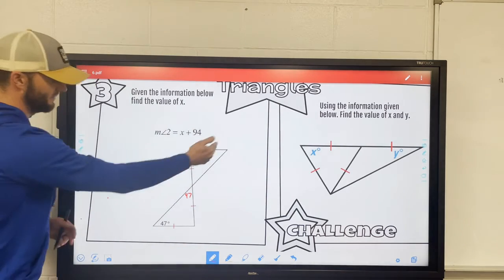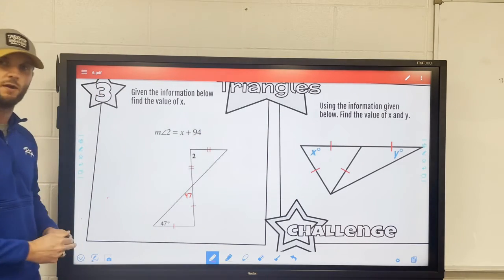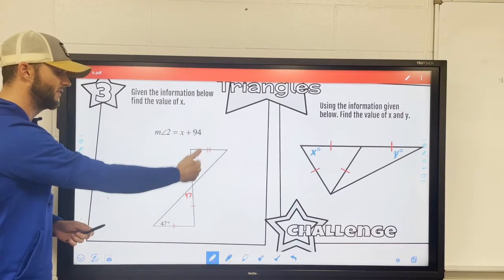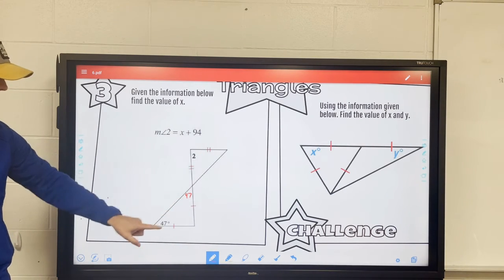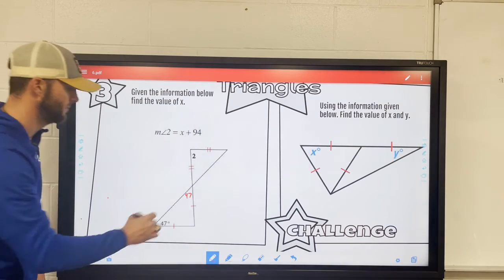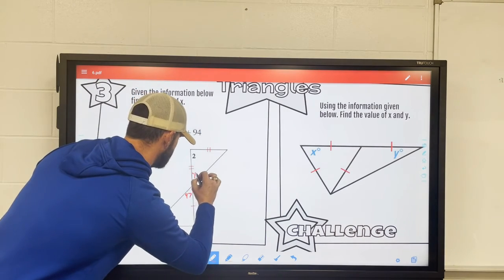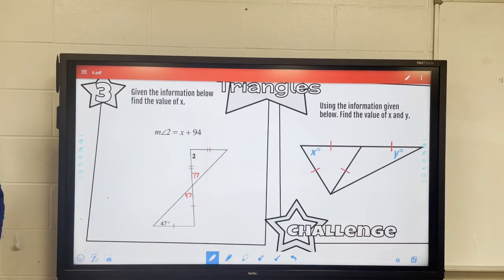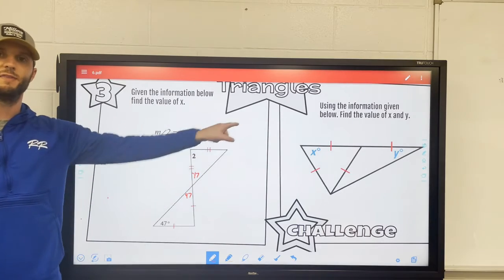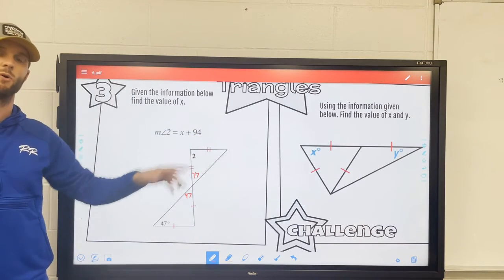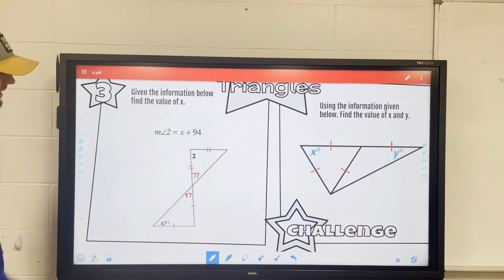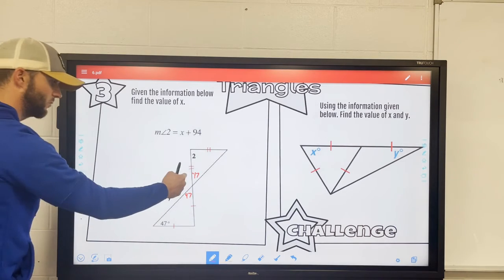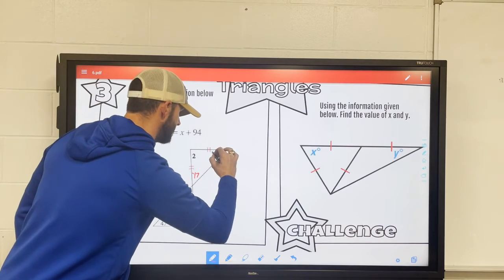Well, if you look, I have 2 lines that are crossing each other, and I know 2 angles that are vertical to each other are congruent as well. So if this is 47, that means this angle right here is going to be 47. Okay? But now if you look, the triangle up top is also going to be isosceles. So since this is an isosceles triangle, my 2 base angles are going to be congruent to each other. So if this is 47, that means this is going to be 47.